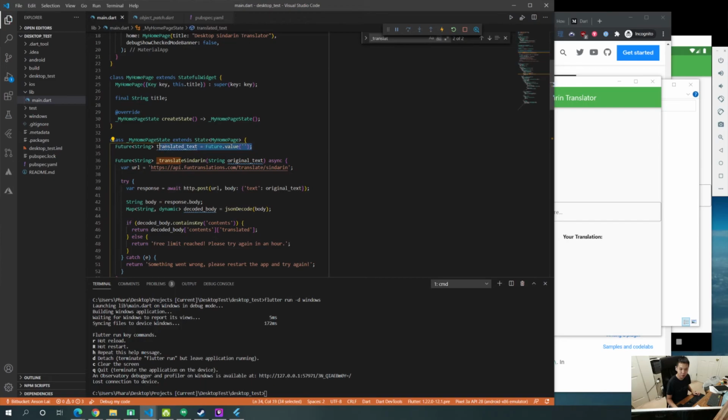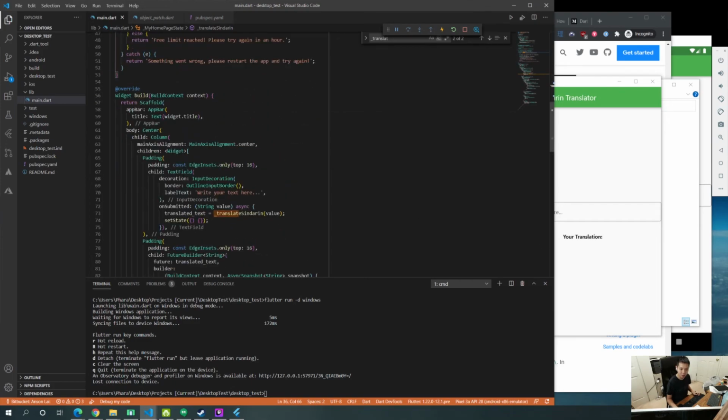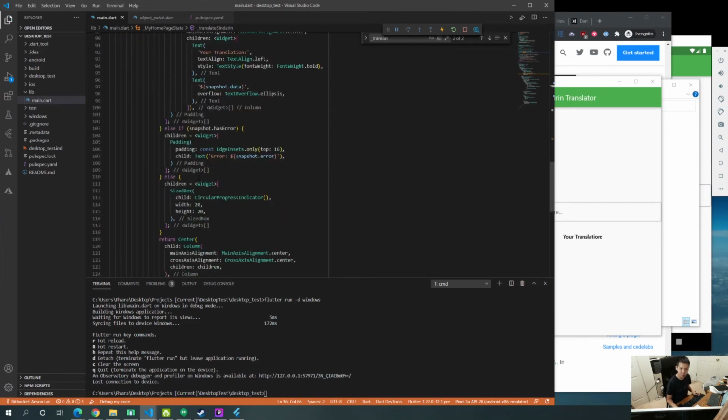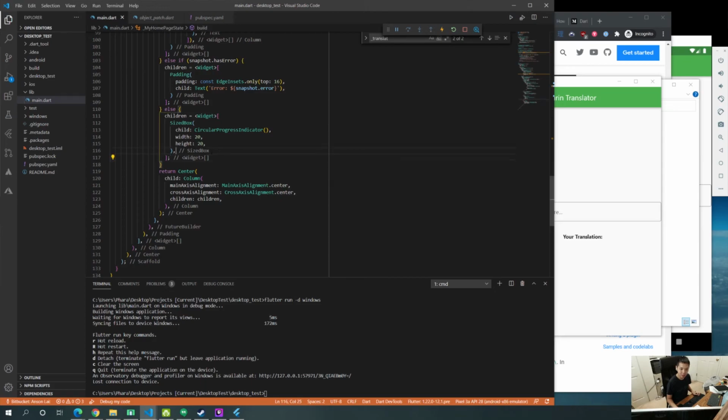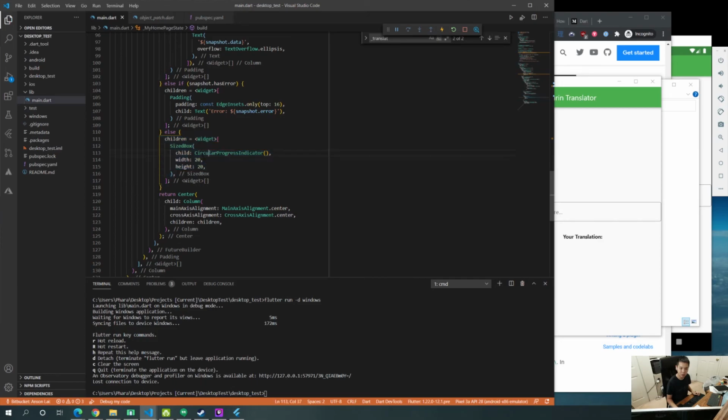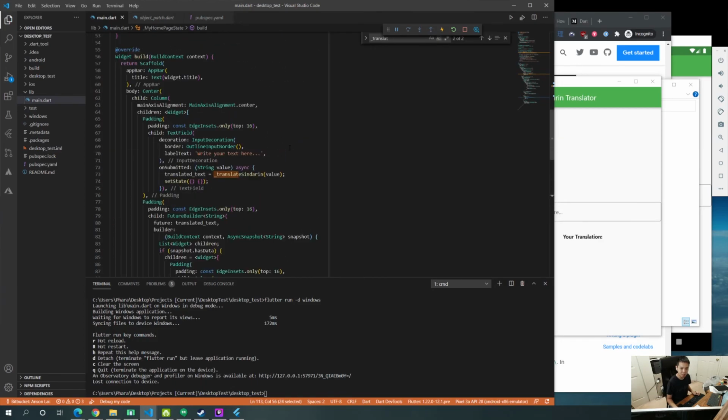I've set a value to translated text so that it doesn't have the spinner right off the bat. And then it goes through this future builder, and I just can't seem to bring back the circular progress indicator here.